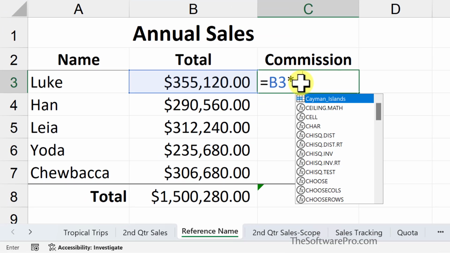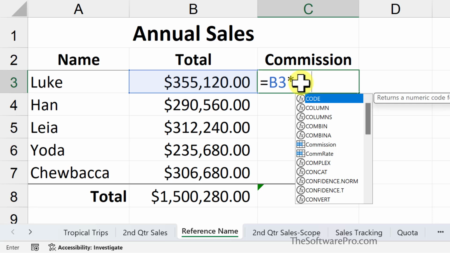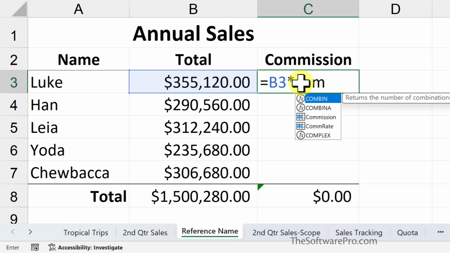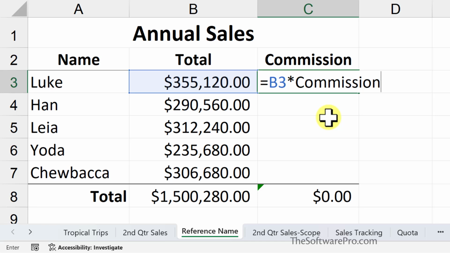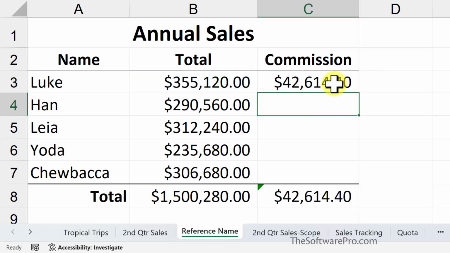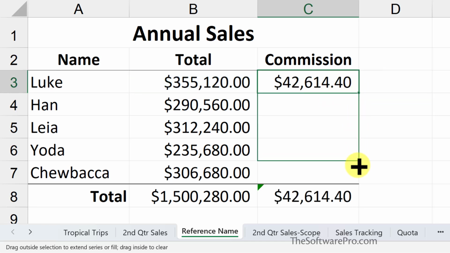I can simply start typing the range name. Now notice as I'm typing that we're going to see first functions that start with those letters, but as I continue typing here, we'll see any range names that might match, and in this case, I want commission, so I can double click or arrow to it and tap. That's all I need for this one, and I can copy that down then as well.